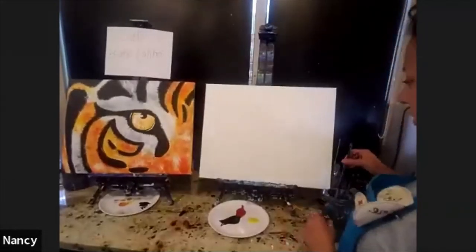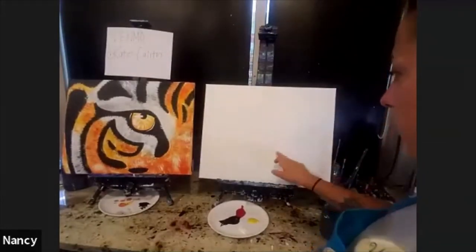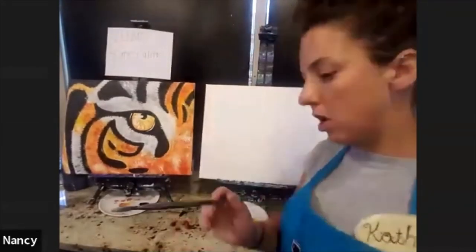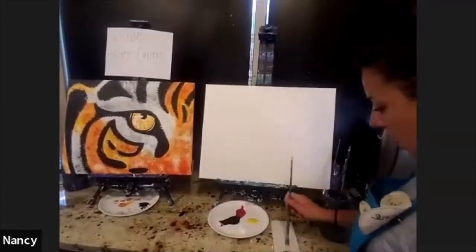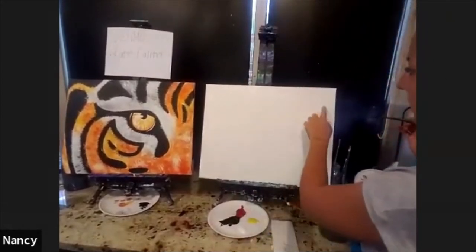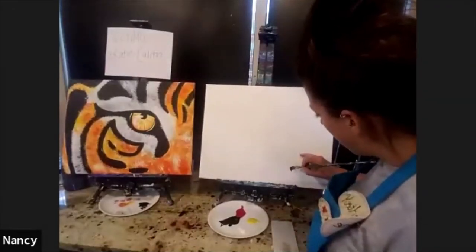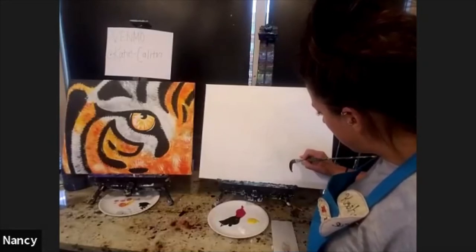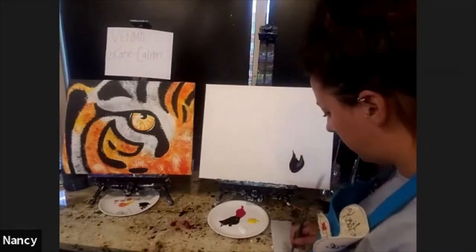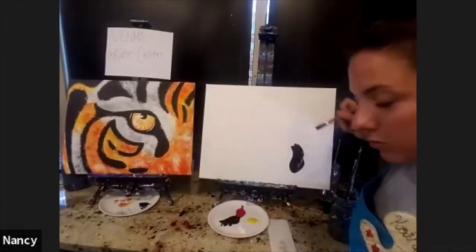So if you guys are all ready, we're gonna go right into these black stripes to start. So we're gonna fill in the black stripes. And you can use whatever brush you'd like, but I'm gonna go ahead and use my medium paintbrush. I'm gonna take it out of the water and go directly into the black. And I'm gonna fill in all these stripes that you see right here. To make it easier to tell where you're going, start with the one where the eye is gonna be. And just fill them all in really nicely. So go ahead and get those stripes filled in, and then I will come check in on everybody on the computer.